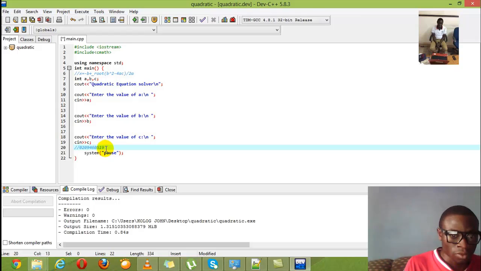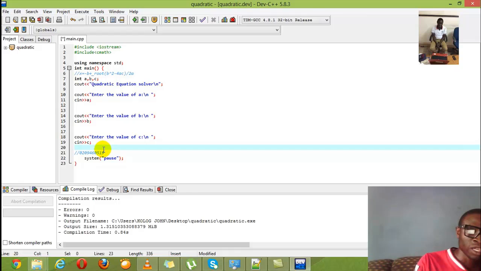Well, so far you have been able to receive the values of a, b, c as the almighty formula demands from you. When you enter these values, what will our program do? Our program will pick the values of a, b, and c and will now use them to calculate and get you your x value, which you know is always a double value.